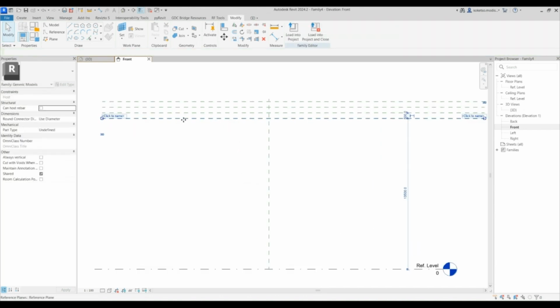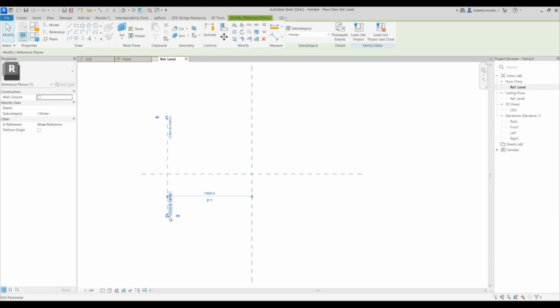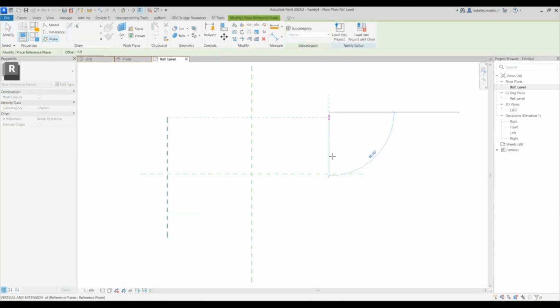So it's going to be four of them. So this one I'm going to name it A, and then this one B, and this one C, and this one D.